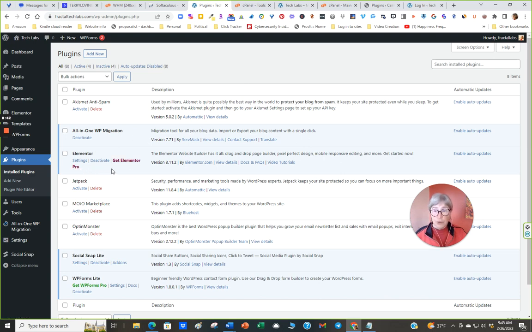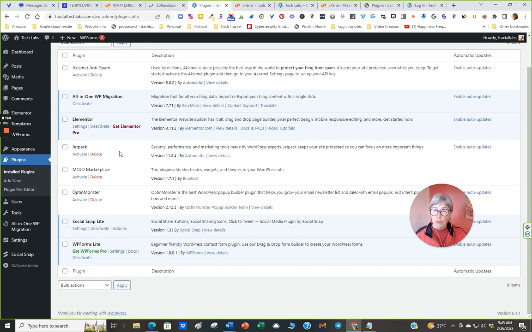There is a free Elementor. Elementor is a plugin that helps me do block design on my websites. Jetpack is one that WordPress installs now automatically. Jetpack offers you a ton of benefits. As someone who's used WordPress for a long time, I do not activate it because it tends to get too many things, and I have very specific plugins that I recommend.